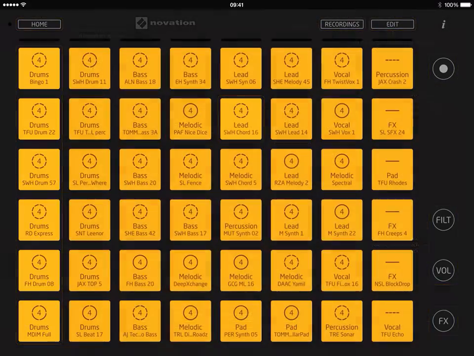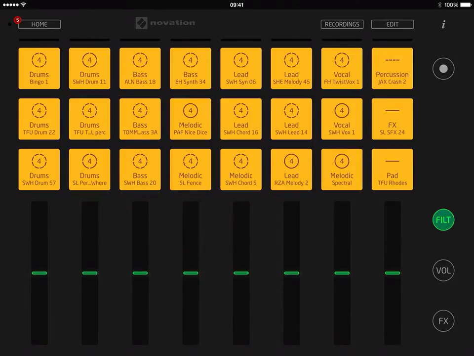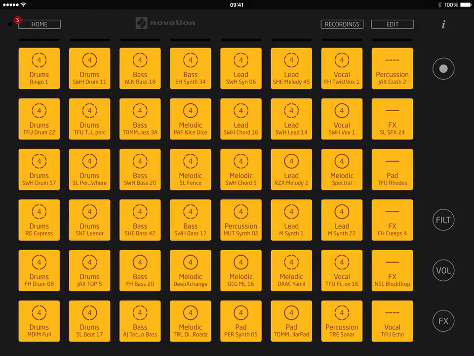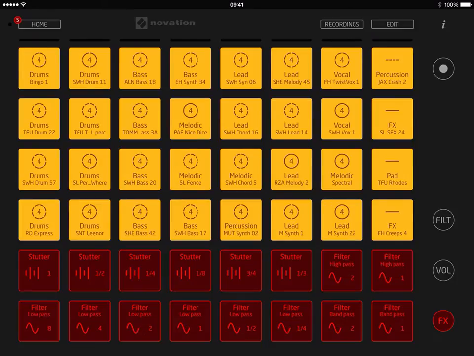We've seen the inspector, that's fine. The button below, the little circle, is your record button, so you just tap that and that will kick in the recording. Then below that, just press that record button again to stop the recording. Below that we've got filters, volume and effects. Now we can see what they look like. So you've got your filters, which you can slide up and down to apply a high or low filter pass across the sound that you've got there, and you'll hear that in my little demo in a minute. The volume, that's kind of obvious, you can turn the channel up and down. And then you've got the effects, and we can do a variety of filter band passes and stutters, and you'll hear how they sound when I play around with the samples in a few moments.